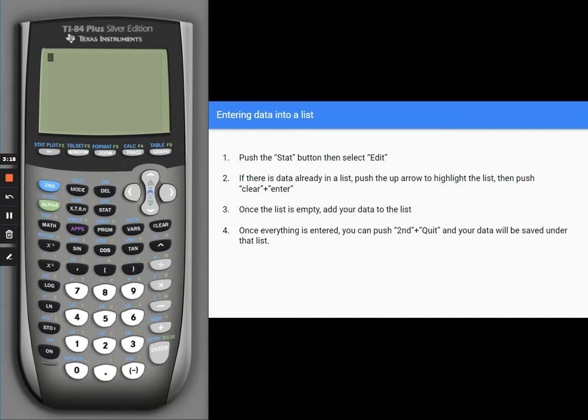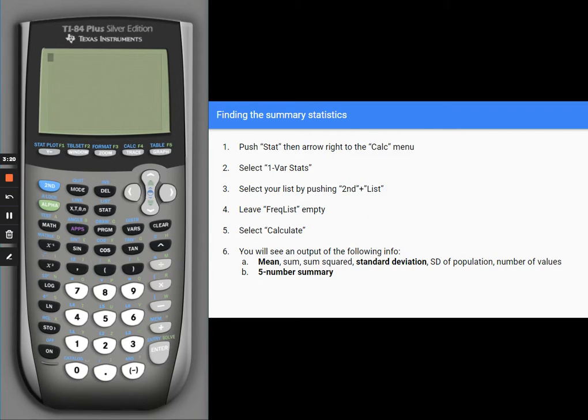Okay, so we've entered our data into a list. Now we are going to find the summary statistics of that data. So we are going to go ahead and push Stat, and then arrow to the right to the Calc menu. And under the Calc menu, we are going to select the first option there, which is one variable stats.